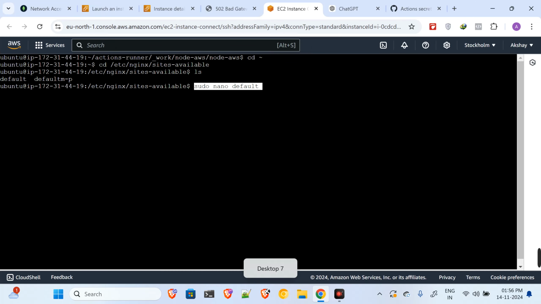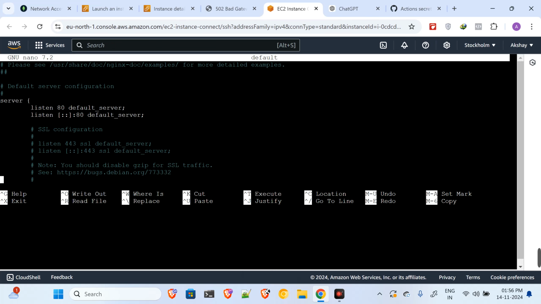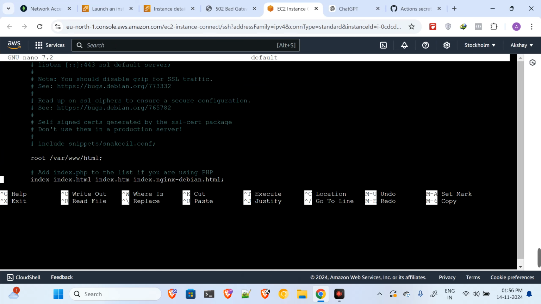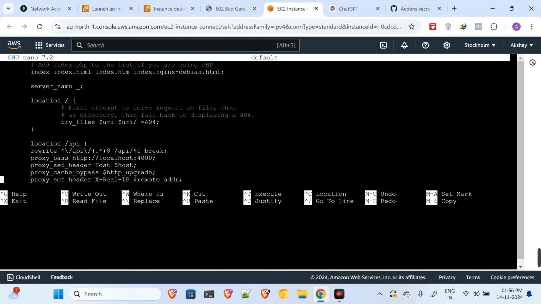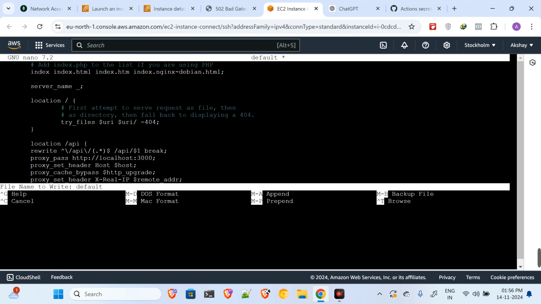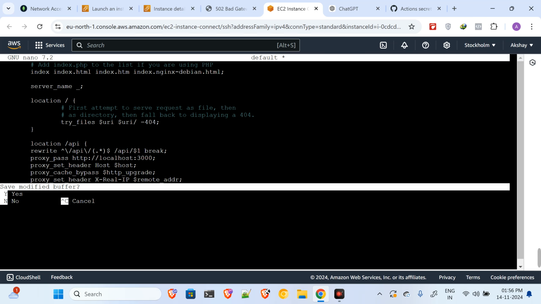So I'll come back again here, and then I will just come down below, and I have to change it to the localhost 3000. I'll change it to the 3000, Control O, and Control C, Control X. I will press Y and enter.